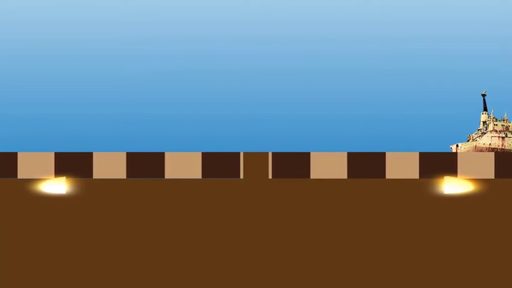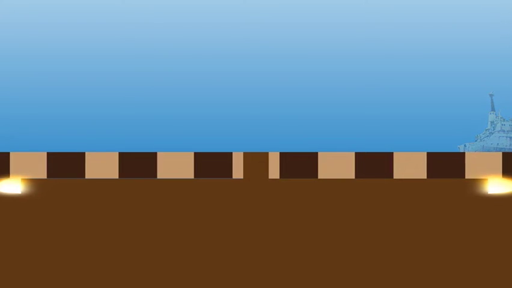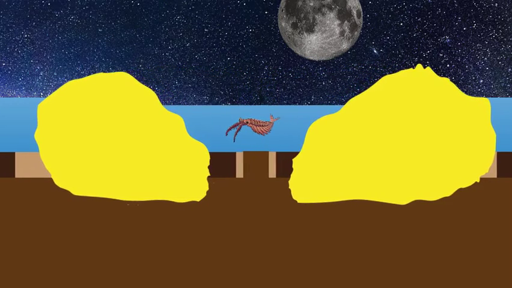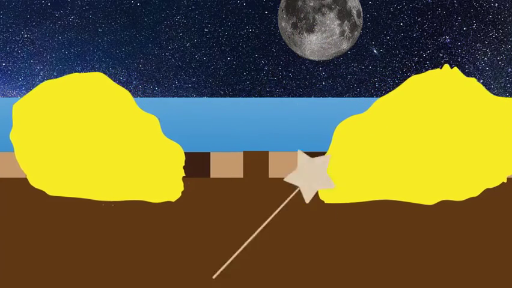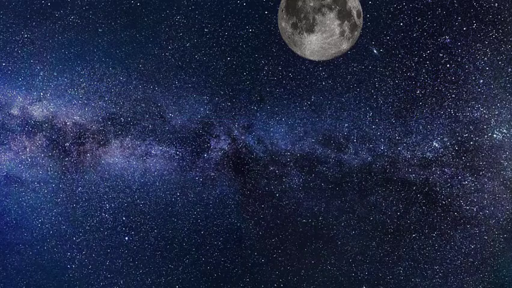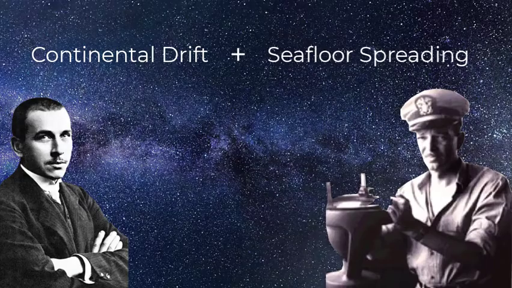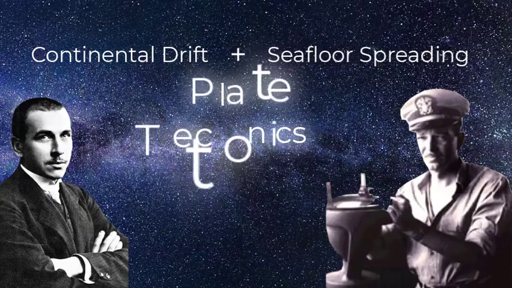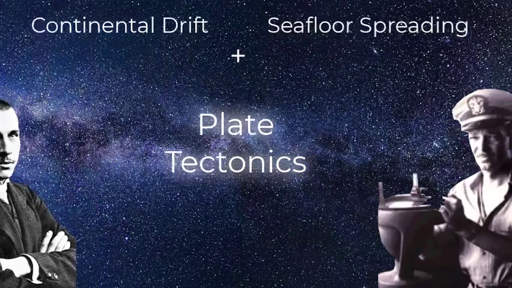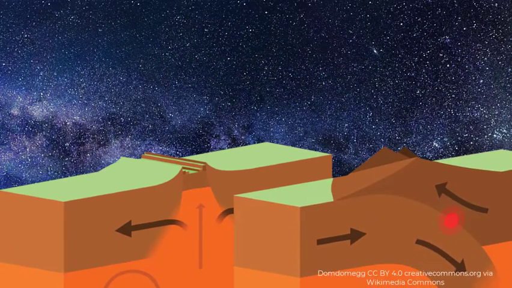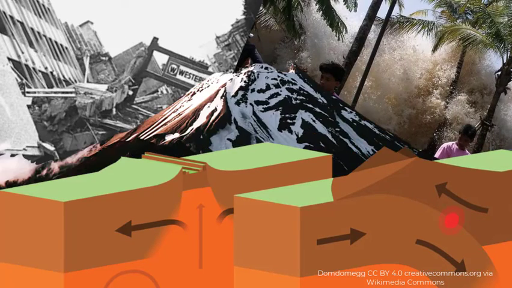Wegener's ideas were only taken seriously when people realized that plate spreading can also occur in the middle of a continent. Once the continent is ripped in two, the moving lithosphere carries the continents with it. And voila, just like that, you have continental drift. Together, Wegener's continental drift and Hess's seafloor spreading gave birth to our modern notion of plate tectonics. In part two, we will take a closer look at all of the mechanisms associated with plate tectonics, such as divergent and convergent plate boundaries, as well as how plate tectonics unites a whole host of other geologic processes into one grand unifying theory.